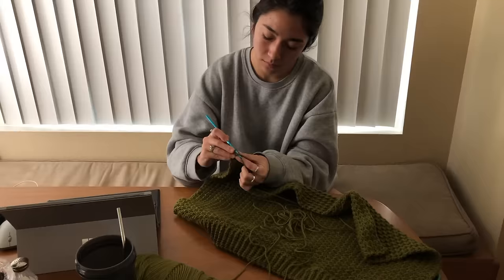So I'm going to mimic this on the other side and I'm going to show you how I get started. So I'm going to start by attaching my yarn at the corner. Pull up a loop and chain one. And for the start of my row, I'm going to work normally until I get 2 stitches away from my stitch marker. So I'm going to start my row by slip stitching, and then adding a half double, slip stitch again and add another half double.